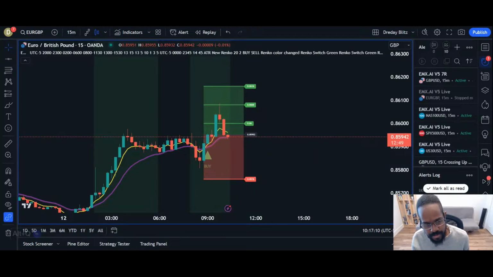So you just have to do some research on which currencies are trading the most at what time, where there's a lot of liquidity in the market, and this is where you need to focus your trading. By doing that, you're going to be on the good side of the market most of the time. And if you add the EMX AI on top of COT, the commitment of traders, something I mastered and shared with a few people, you're able to have a pretty good edge in the market here.